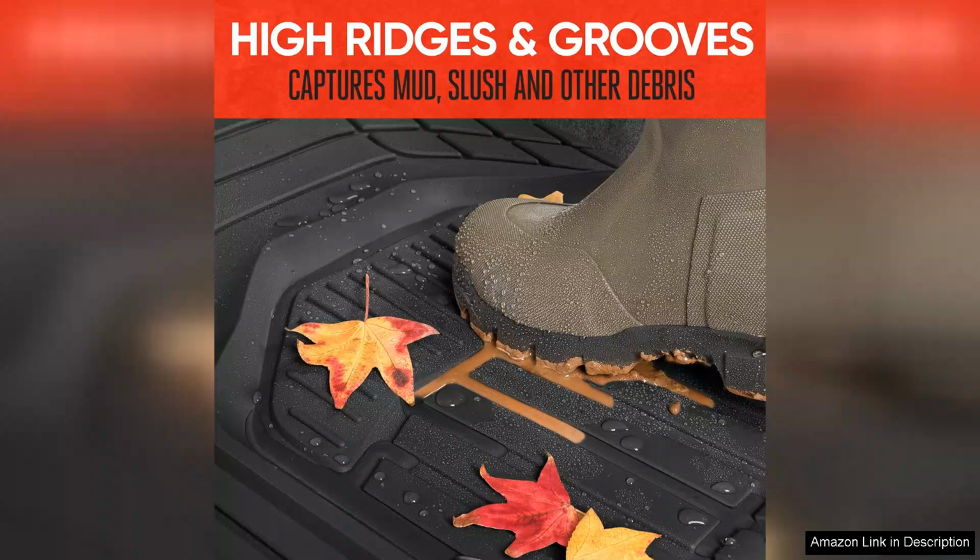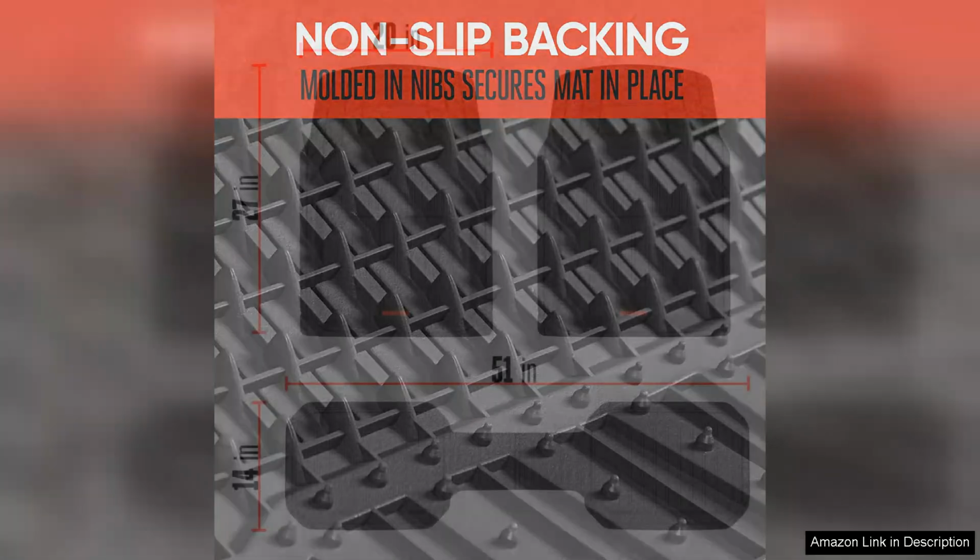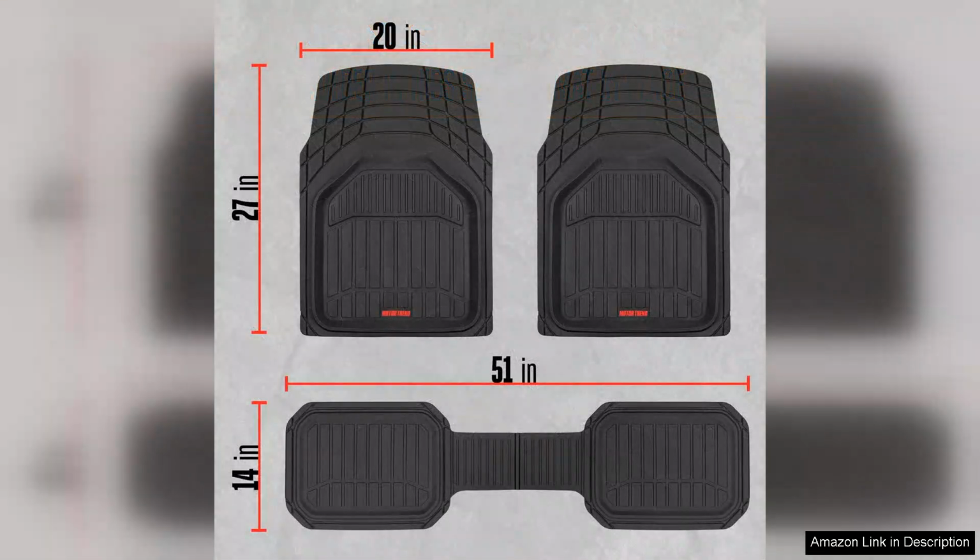Installation was a breeze, as the mats can be easily trimmed to fit various vehicle models. This feature is particularly valuable for those who own cars with non-standard floor shapes. The mats fit snugly and don't shift around, which is essential for both aesthetics and safety.